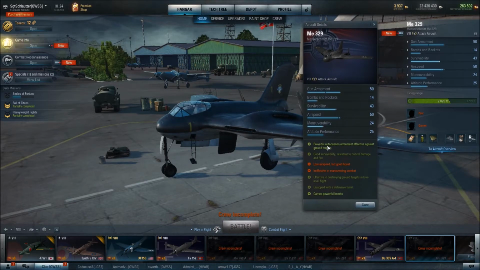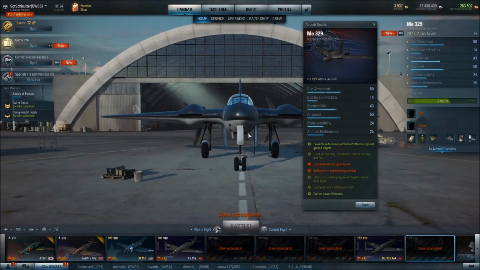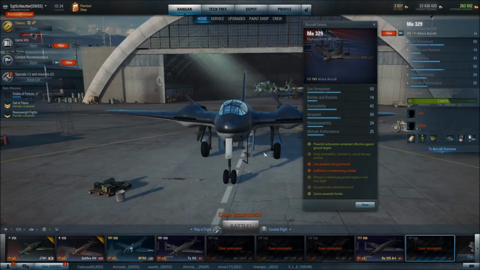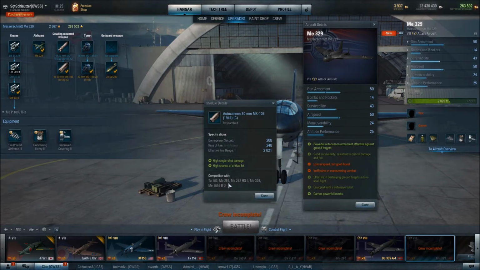So, it's got powerful autocannon armament effective against ground targets. It's a ground pounder, so it better be able to deal with ground targets. Okay. I don't think the guns are fantastic. What guns does it have? It's got 430s. So I think these are the ones that are on the ME-262, the TA-183. There are stock guns for the HG2 and stock guns for the upgrade. So whatever.